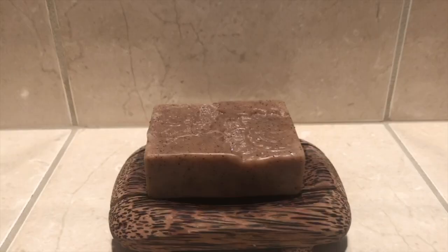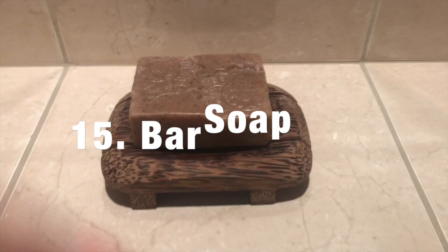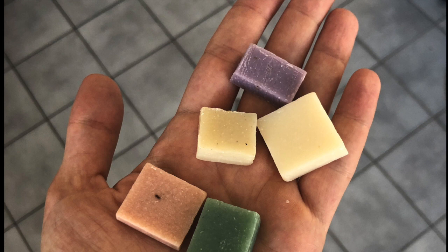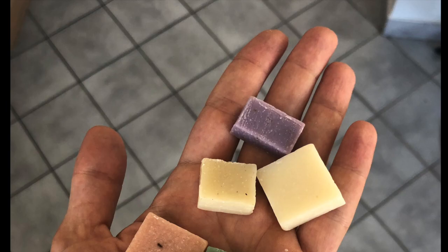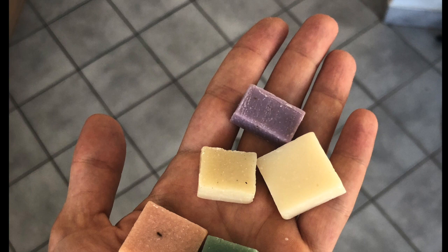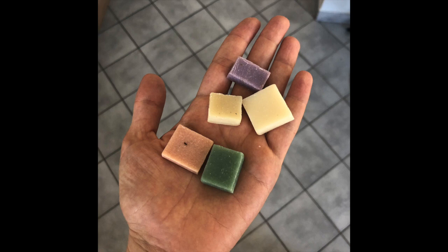This soap I bought locally, but I looked at the ingredients afterwards when it was too late and found they use palm oil and perfume, so I wasn't happy about that and won't be buying it again. What was cool though is that they gave me five different samples of soap without packaging — these are great for putting out for guests, because some people find bars of soap gross, but then guests can take a little one with them if they want to.